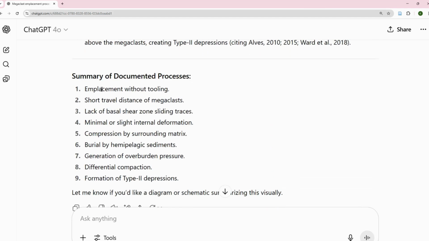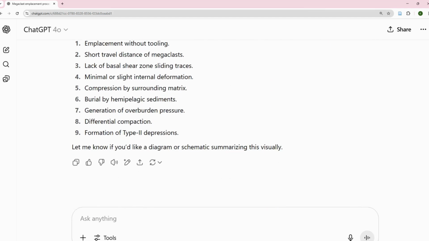Okay, so it has even done a summary, right? And then based on the summary, I can ask it to build a conceptual model. So I'm just going to use a text that I already have and rewrite the same processes again, and I will use some prompts that you can also copy and use by yourself. So I'll use this prompt.